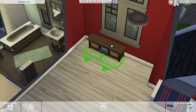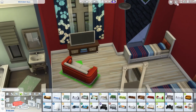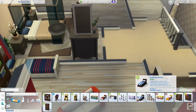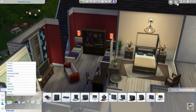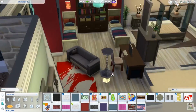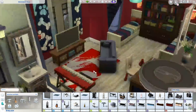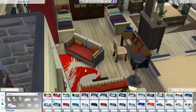Somebody asked me why I always tend to do a lot of twin bedrooms, and that's just because another bed in the house is room for another sim. And I always like to have that option available so that if your sims did want to have a big family, they had the option to do so. But if they didn't, they could just delete the bed and there's nothing to worry about. I also like to do rooms for different sexes, like a girl's room and a boy's room, and just mix it up a little bit, because you never know whether your sim's going to have a boy or a girl, so I always just like to accommodate for all.